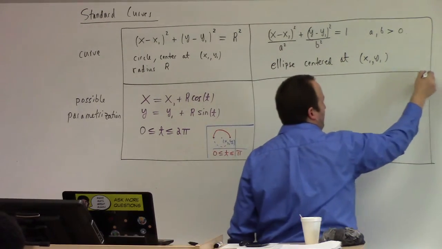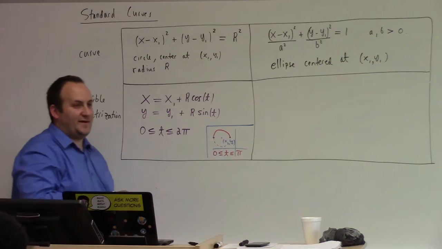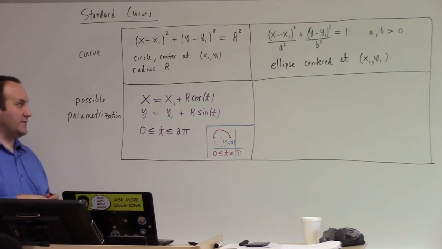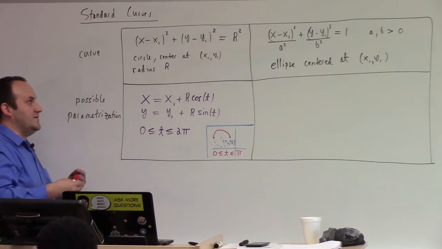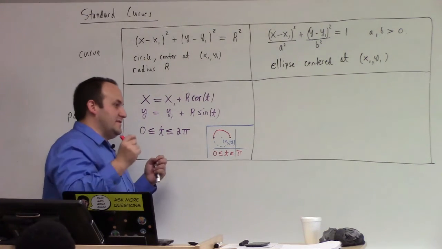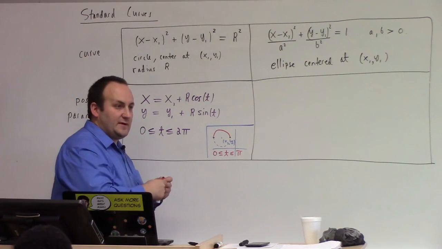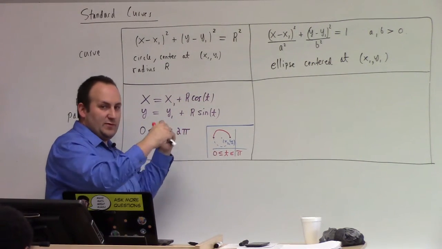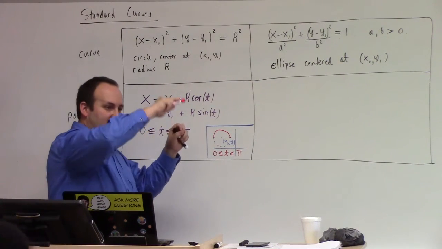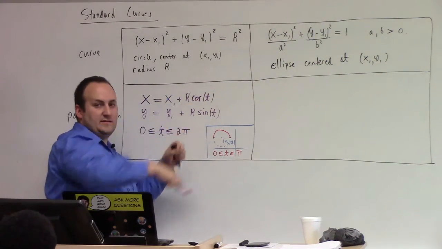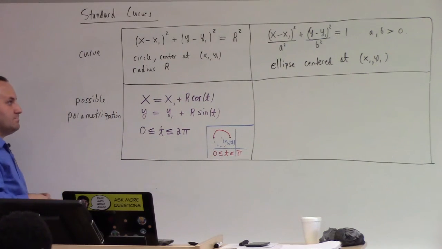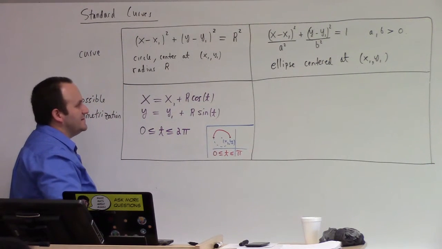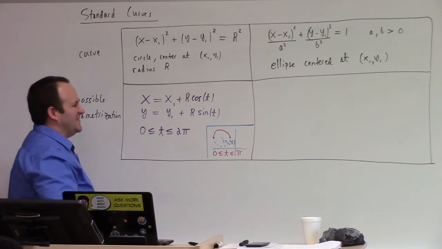And you can read your chapter for more particulars on where the foci are and all that fun stuff, semi-major, semi-minor axis, all those interesting things. As you may know, this is the set of points such that the sum of the distances to the two focal points is fixed and equal to a constant. So you take two points, and you can think about taking a loop of fixed length, and if you take a pencil and draw around, you'll get an ellipse. I did that last year, but I don't think it really added much to the lecture, so I'm just going to go on.